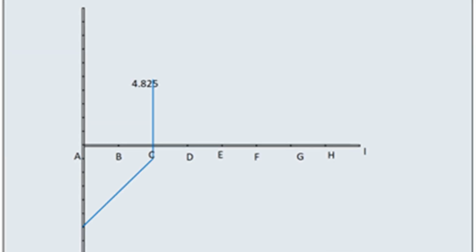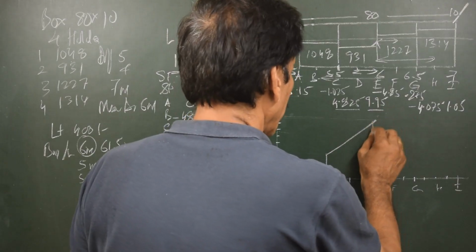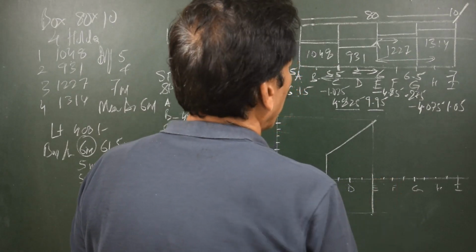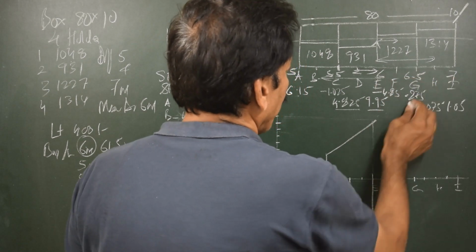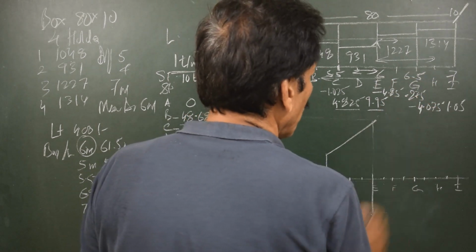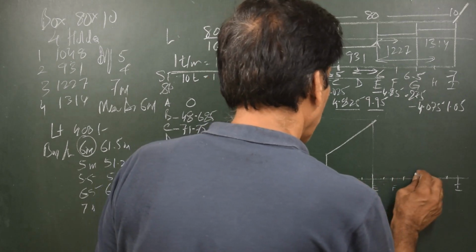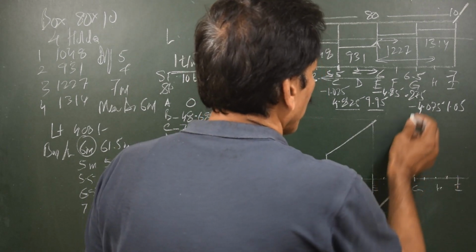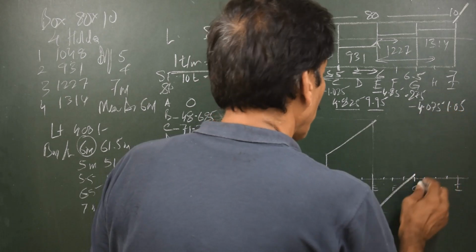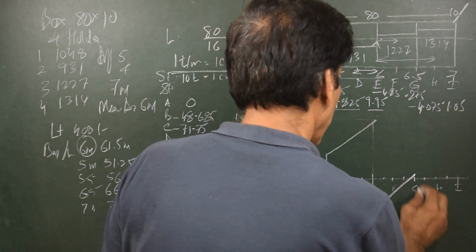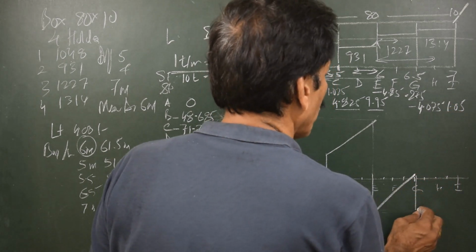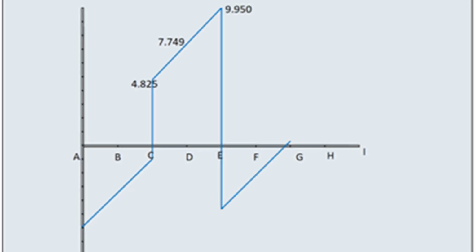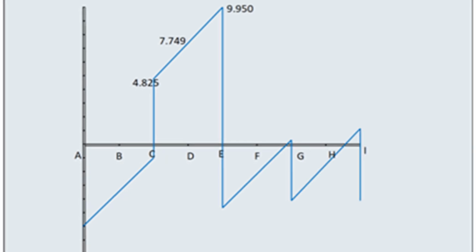Now in hold number 3, the value at E is minus 4.85. That means the curve is going to come down over here. And within hold number 3, the other value is plus 0.275, something like this. And then in hold number 4, the value is minus 4.075 like this, and then the value goes to 1.05. So here in this diagram we have the load curve drawn to scale.